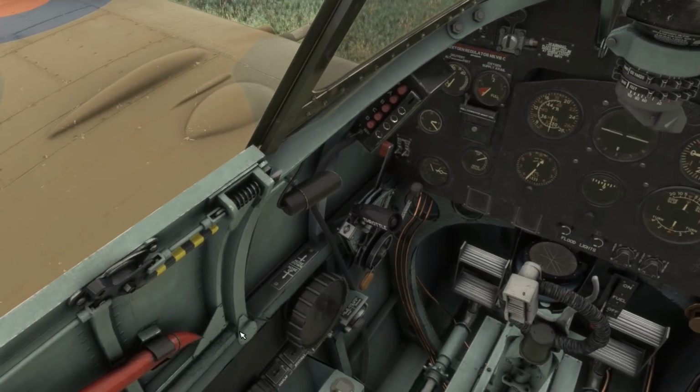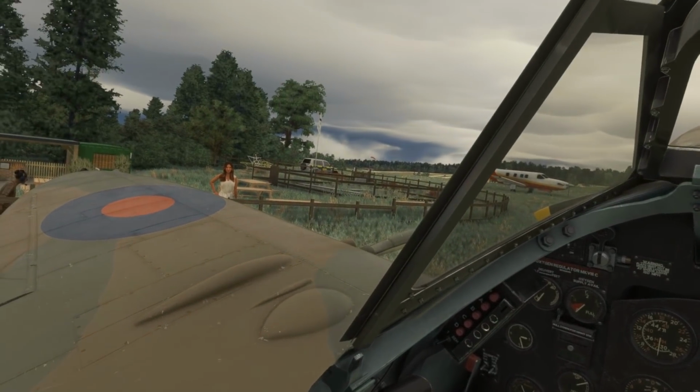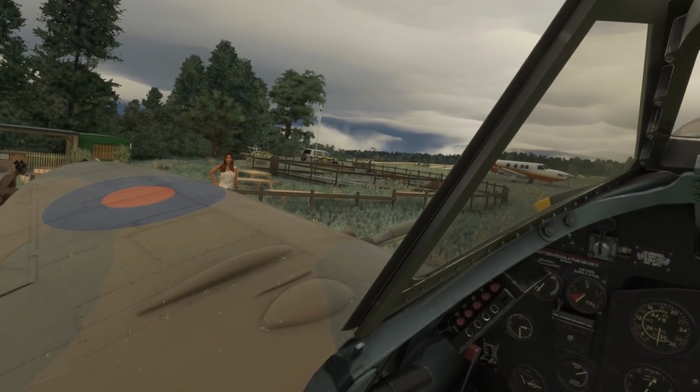So the aircraft shut down, we'll open up the cockpit door once again. And we'll go and see if we can't persuade a certain someone to go and grab a cup of coffee.